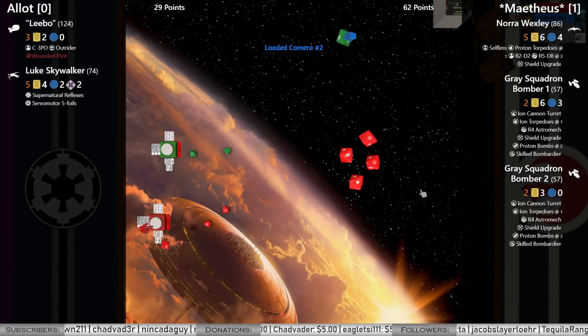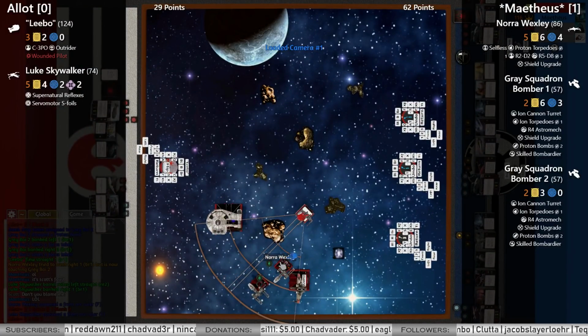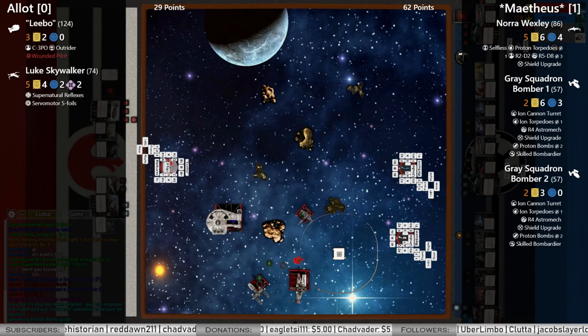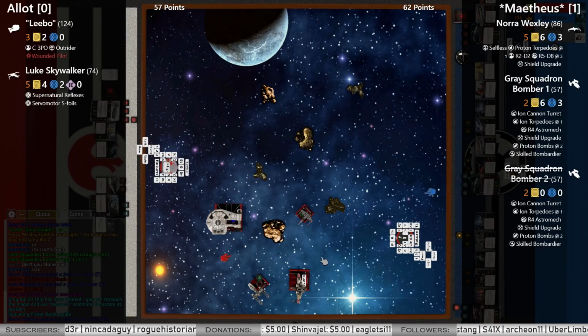So this is Luke, it looks like. 3 hits. 0 evades. This must be on number 2 here. Who I believe is dead? Yeah. That just finishes him off. Did they check this proton bomb? Yeah, it's gone. Alright. Luke is fine. He's down 2 force points for now. Norra has taken 1, maybe from that bomb.